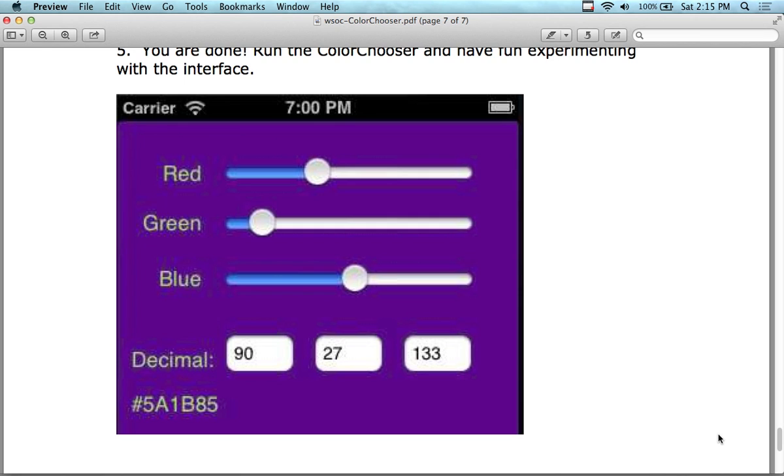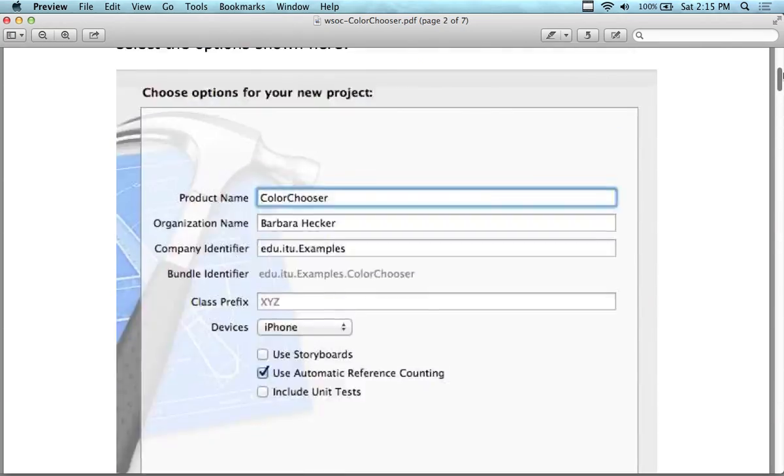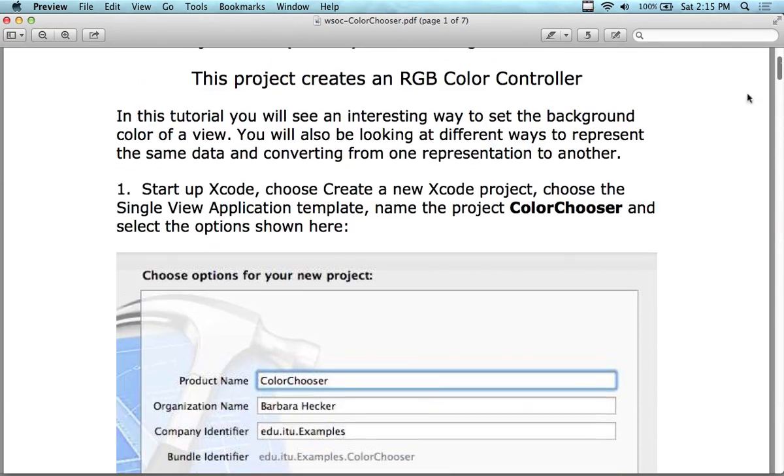So instead of a label, we're going to use a slider. Slider is going to do some data conversions for us. It's going to take integers and floats. So floats turn them into integers, take the integers, put them in the little boxes down here, and then make a hexadecimal number out of it. And then also at the same time change the view background color to the RGB, the red, green, or blue combination that we put together. So it's kind of an interesting one because it demonstrates how to put the pieces together as well in terms of the programming part.